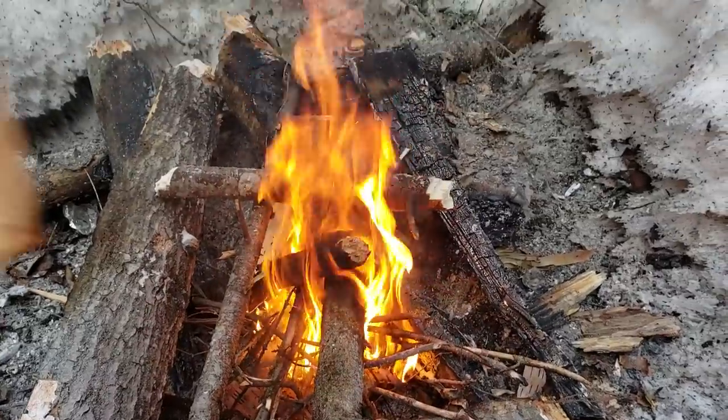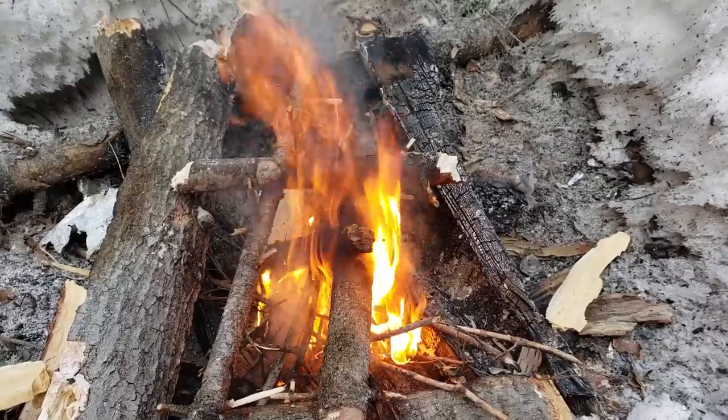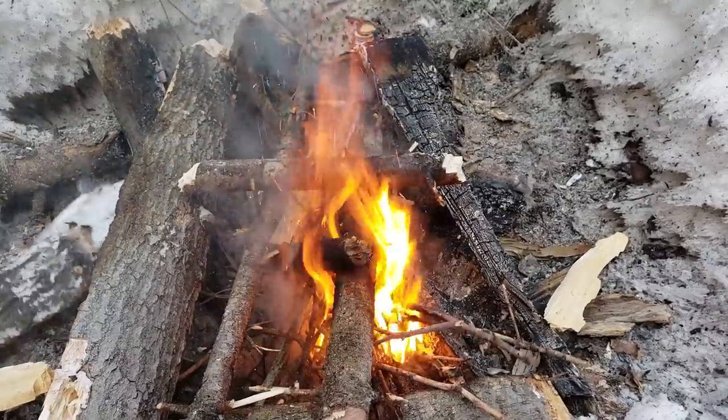Success. It worked. Managed to have a little bit of an ember left from last night and put a little birch bark on top. Some little sticks, fanned it really well and away we went. Hooray! Oh, this is a necessity this morning. It is really cold. The trees were popping and cracking in the night because of the freezing cold temperatures.